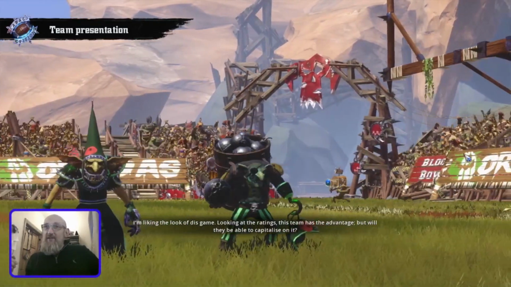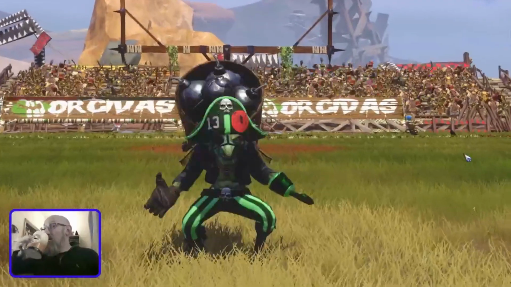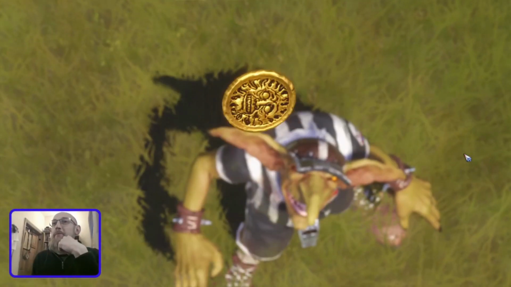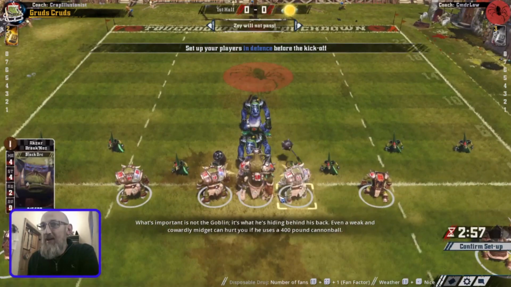Right. So Fungus is the ball and chain, and Bomber Dribblesnot is, of course, the bomber. So I should expect to potentially... Oh, I've got to go defence. Right, so this means, what does it mean?